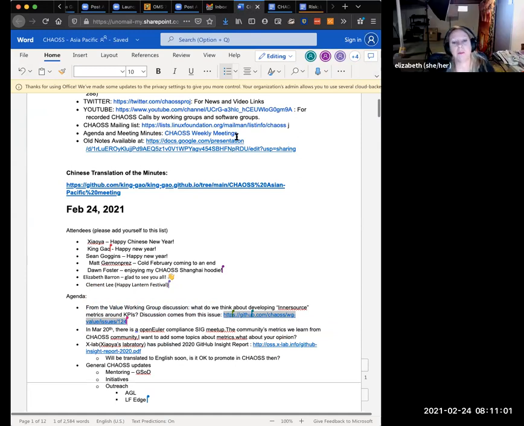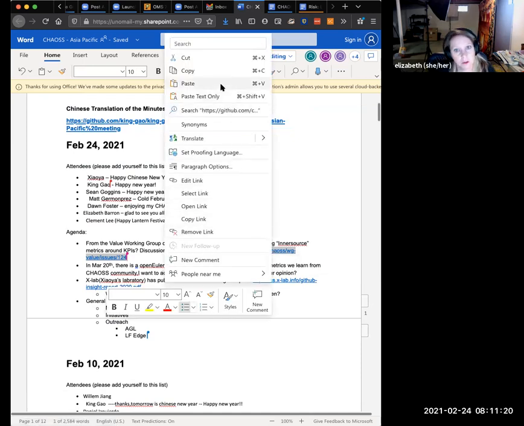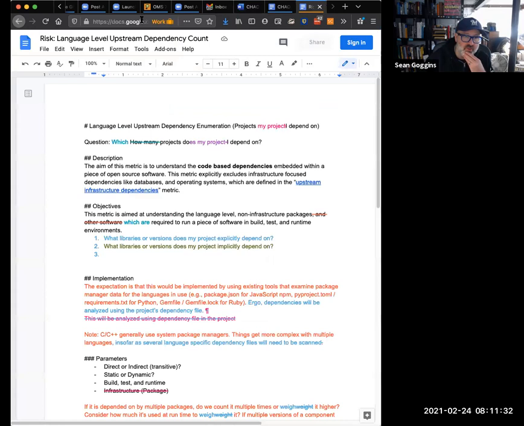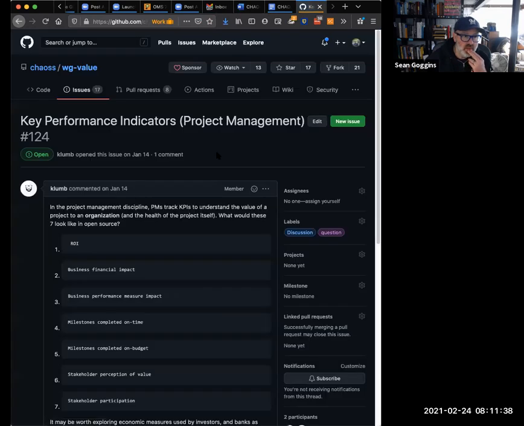So we have two separate things here. The first one is the inner source corporate kind of metrics, things like if a milestone was achieved, which was that GitHub issue. And then we have the dependencies that the risk group is talking about as well. And then there is this KPI indicator on this week's agenda, thinking about this from the perspective of inner source, which is a separate matter. I can put this link in the chat, if I can find the chat while I'm sharing the screen, always a challenge.